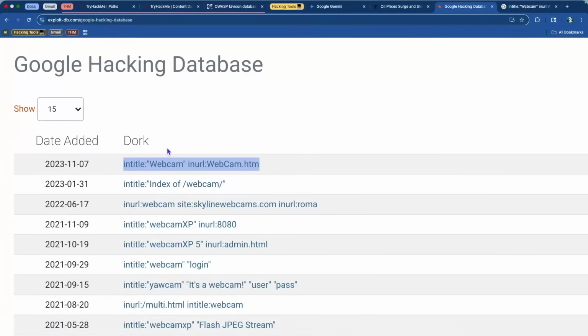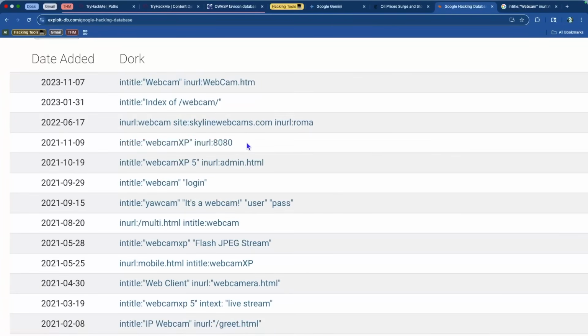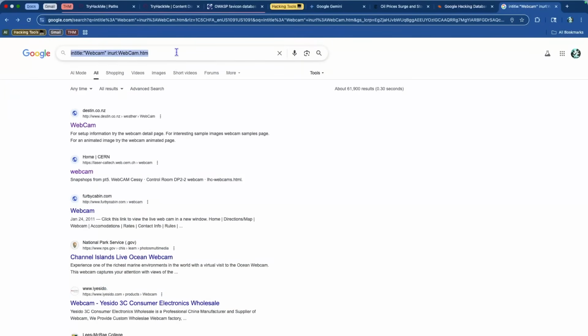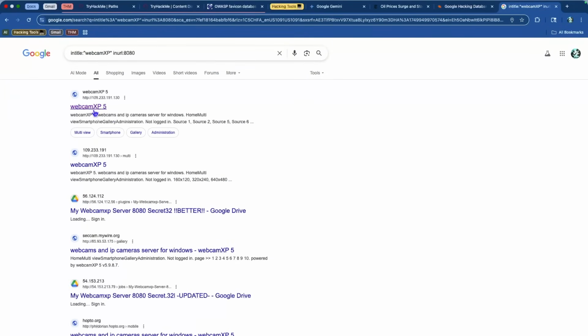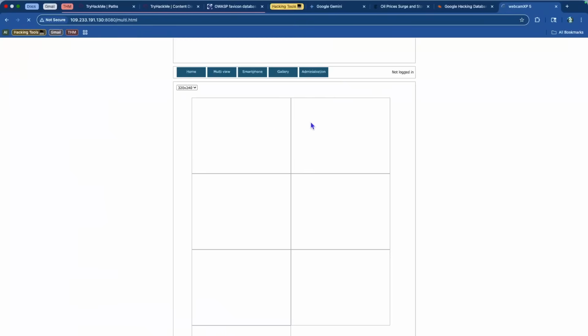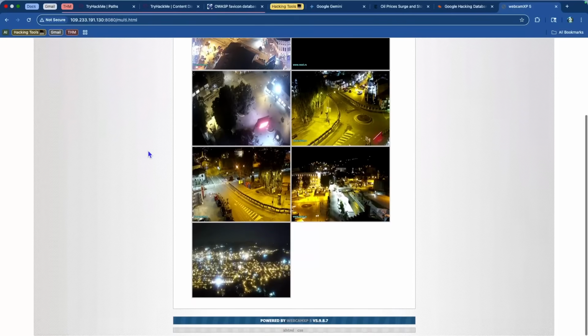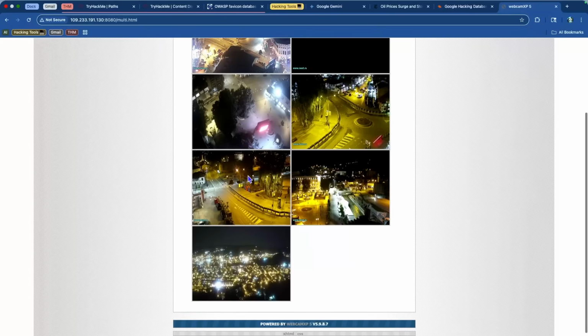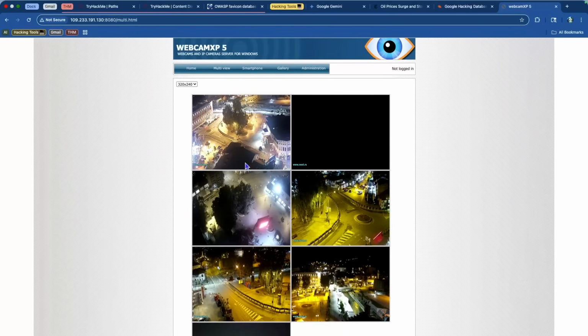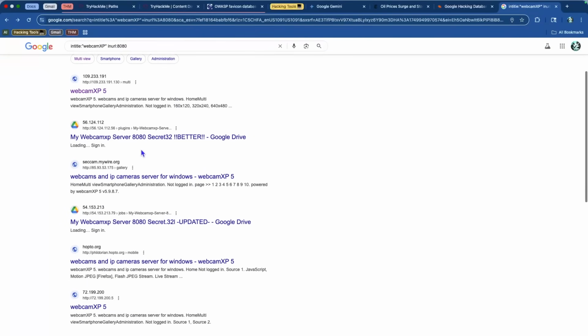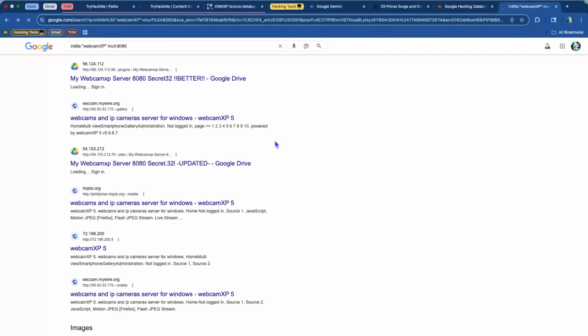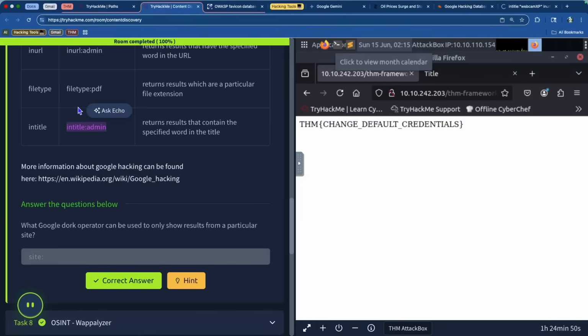And again, there are so many things that you can find right here that would make it very, very interesting for you. So let's do this other one, because this one seems like it would yield more of a result for actual webcam feeds. So webcam XP5, and now we can look at this. This is interesting. No idea what IP address this is or what location this is, but these are webcams that are feeding into this. It's very, very interesting, actually. I'm going to go down a rabbit hole and get distracted, and there's going to be so much information that I can probably find by just doing this. But Google Dorking, right? This is just an example to show you what Google Dorking is and why it's so useful and powerful.